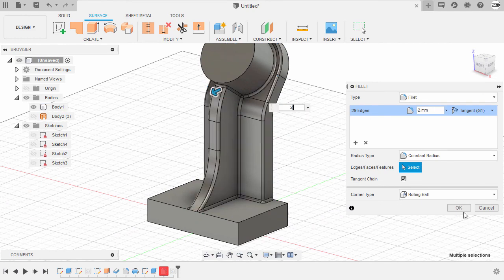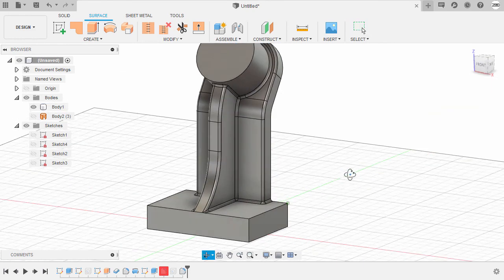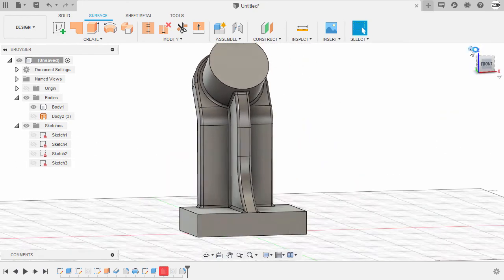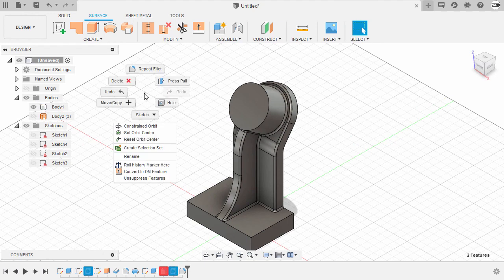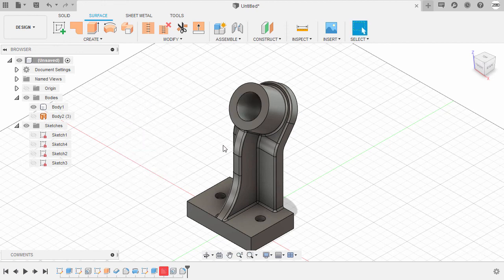Typing in 2 and selecting OK. We can now unsuppress hole 3 and 2. Click with both of them selected. Right click, selecting unsuppress. And that's Solidworks Model Mania 2001 in Fusion 360. Thanks for watching.